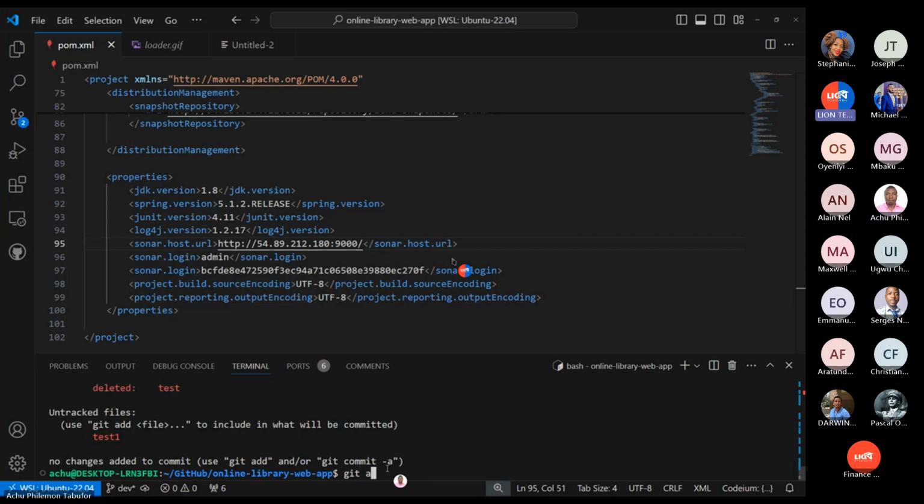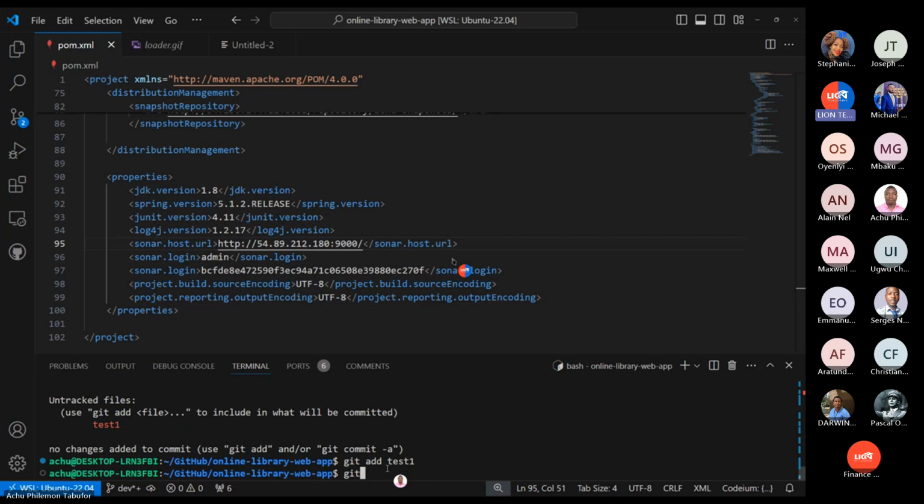Type git add now. So why did we do that? We just want to do something that is going to trigger a change so that Jenkins can pull something and do a build. That's why we do that. Okay, git commit. Let's say what? Fixing Nexus authentication. Oh, triggering Nexus remotely.